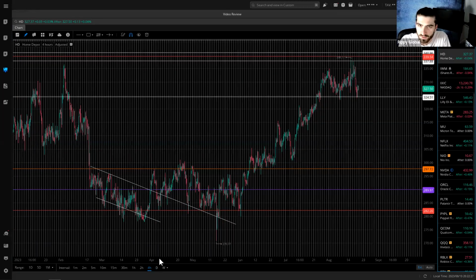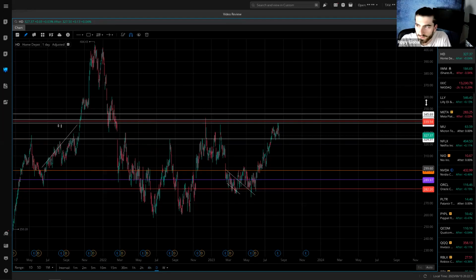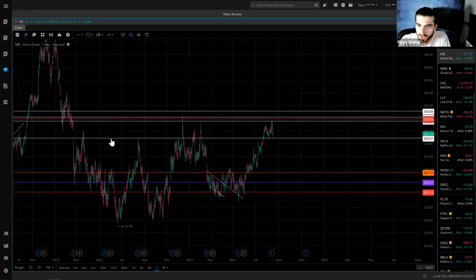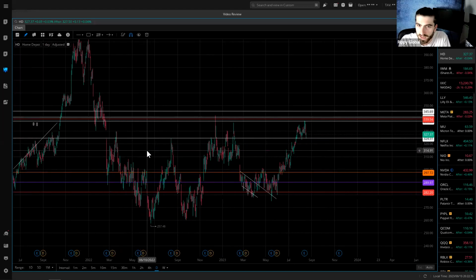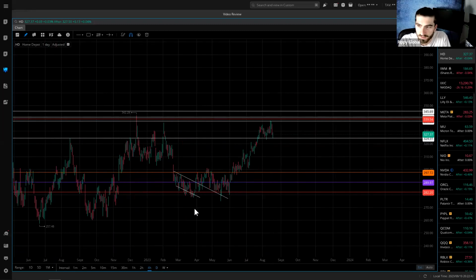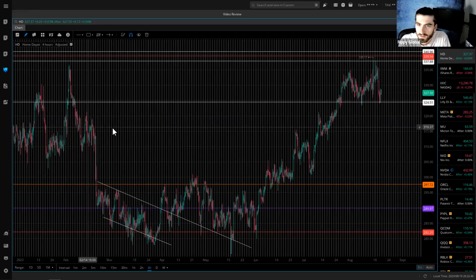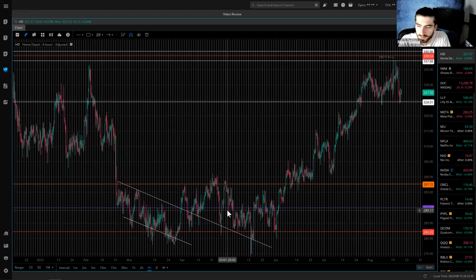So looking at Home Depot now, we had that pullback that we talked about this past week back to 324 a share, which held as a rejection. Now we're back there trying to hold this support. If we hold this, we are basically in a very nice setup right now. Kind of a cup and handle, deformed slightly, but we have the brim on top.